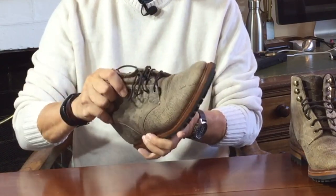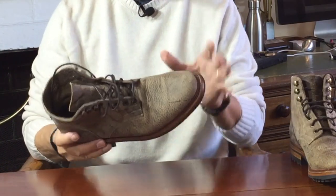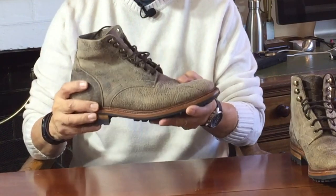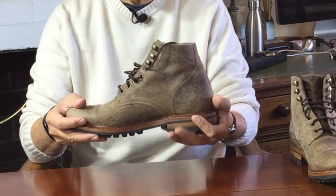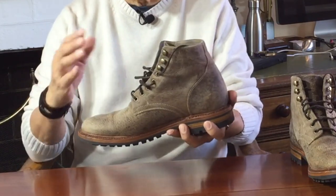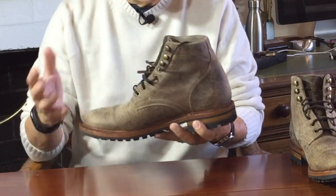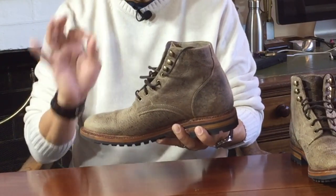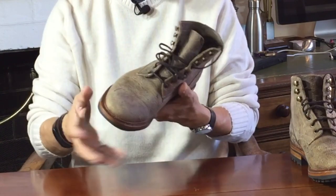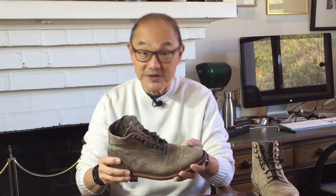Did I say it's soft and supple? That, along with Parkhurst's last, makes this boot immediately comfortable out of the box. As for QC, I always had small issues with the New York factory — the odd loose stitch, the way the ends of the welt joined not perfectly matched. They were small, and it seemed churlish to even mention them. These? The QC is much better. It's still a rugged boot, but it's been put together by people who are careful. What did I say about European factories managing to hang on to their experienced staff?